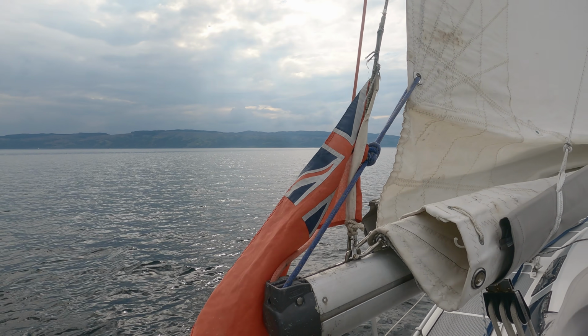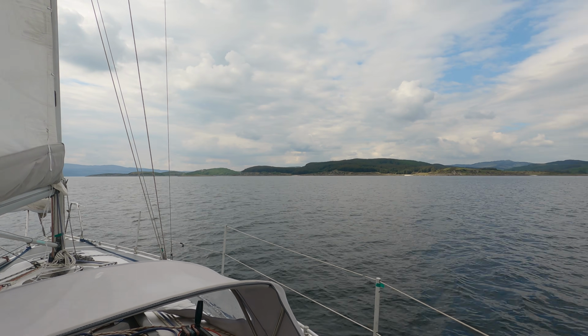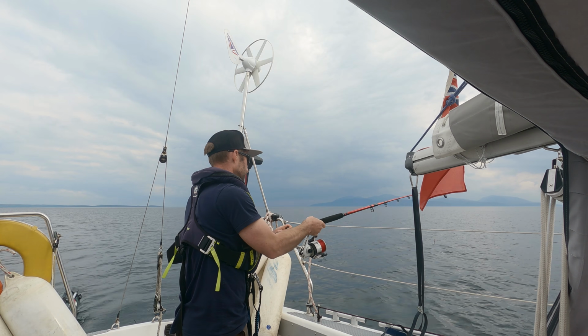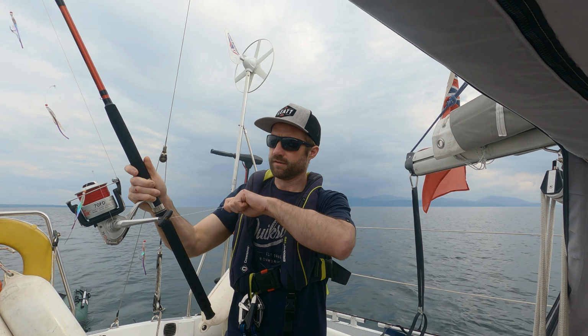I think it was about an hour and 20 minutes when I left Inchmarnock, so obviously we've slowed down quite a bit, but I'm not in a rush. This is very pleasurable, so I'm happy just to drift along on the wind, maybe catch some mackerel for dinner. That'd be pretty nice. And we'll get there at some point this evening. I'll have a bit of food and then I'll call it a night, so I'll pick it back up once we get closer. No fish today, sadly.